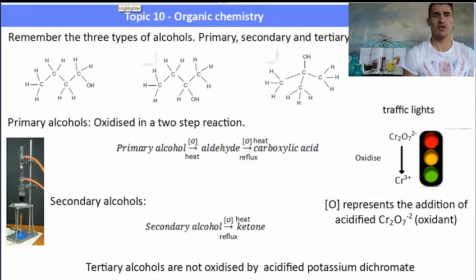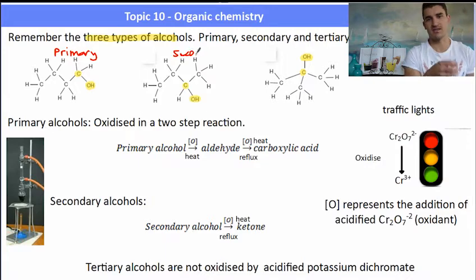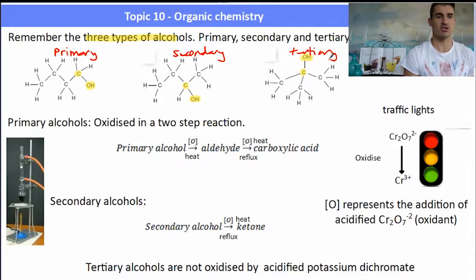Referring back to a previous video, remember the different types of alcohols. We could have a primary alcohol, where the alcohol group is connected to a carbon that has 2 hydrogens. We could have a secondary alcohol where the alcohol group is connected to a carbon with 1 hydrogen, or we could have a tertiary alcohol where the alcohol group is connected to a carbon with no hydrogens. That gives us our different types: primary, secondary, and tertiary. Each one of these 3 different types of alcohols, they oxidize in a different fashion. Oxidize means we're adding in oxygen.